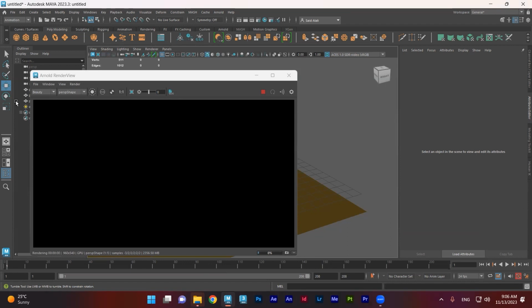But you need to be aware that the IPR may affect the performance of your device, because as I said, it makes a continuous rendering. Any change I do, it renders it. If I want to stop it, I can press here. If I want to play the continuous rendering again, I can hit again.